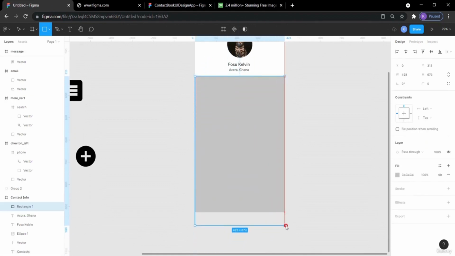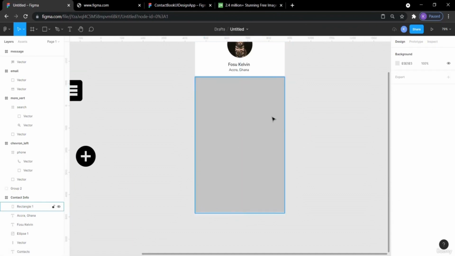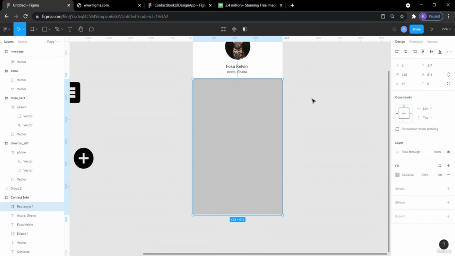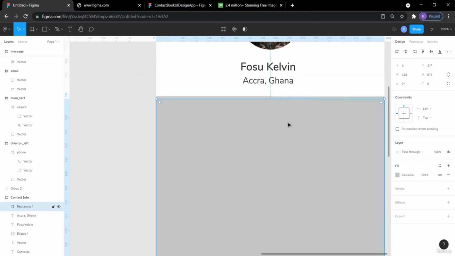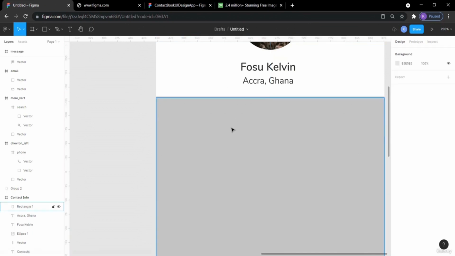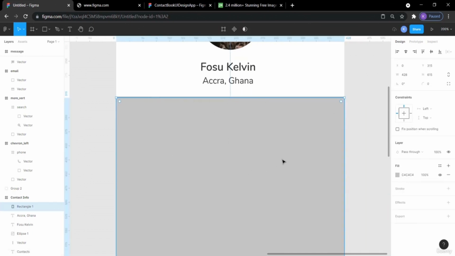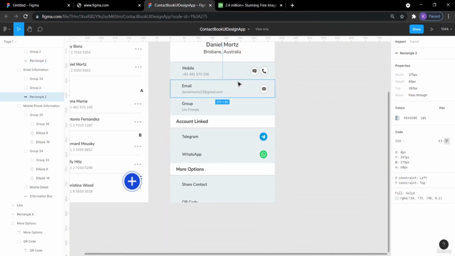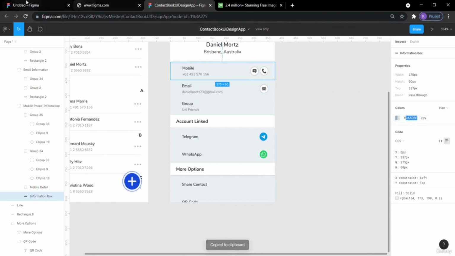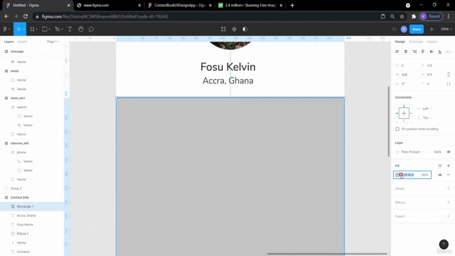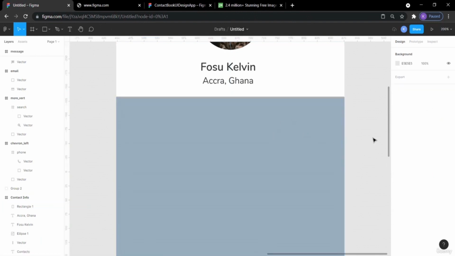Okay, and then leave this here. Let me even take it down. Use Control plus plus to zoom in so that you're able to snap this a bit. So let me snap it. And then I'm going to have to change this color. So let me go here, and then this color. This is the color value or the color hash code, and then I'm going to paste it in the fill part. So Control V, press enter. Okay, so it has picked that for us.